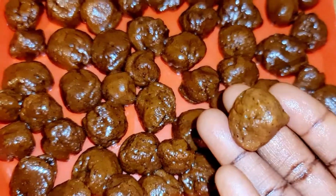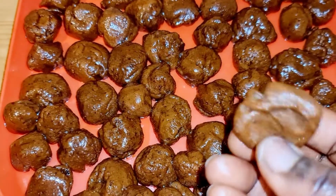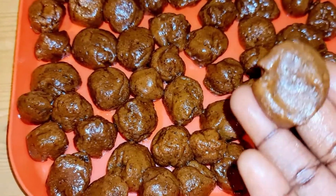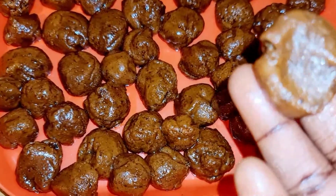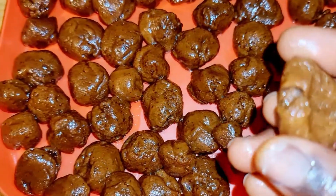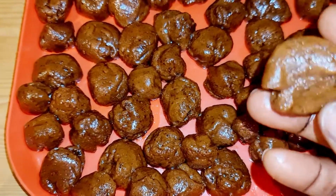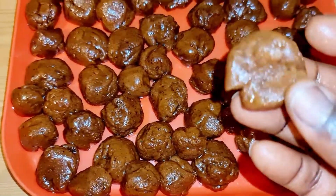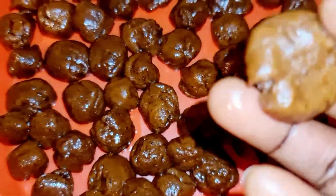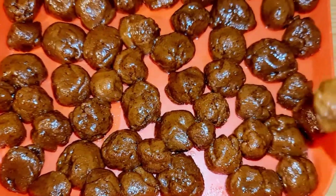But if you don't want it like that, then you can just leave it like this, you see? It's soft and mushed, and the children like it this way, all right? But if you are an elderly person, or if you are older, you can make it harder so that you can have that lollipop snack. Then you can be sucking it like a lollipop, you know. Everything will just melt in your mouth like milk, because it's milk. Everything is milk, okay? Now let me taste this one.